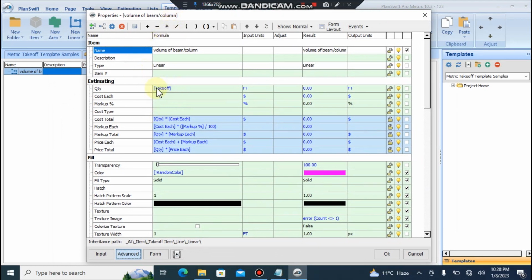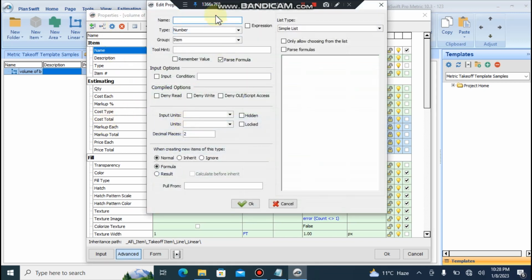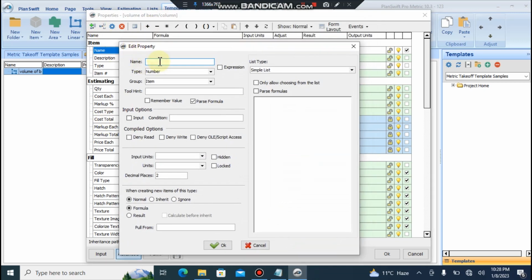This takeoff will result in our linear feet quantities. So this should be multiplied with the cross-sectional area of that beam, which is width multiplied by height. So we have to add 2 more properties, named width of beam or column.